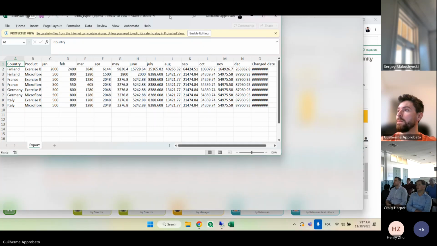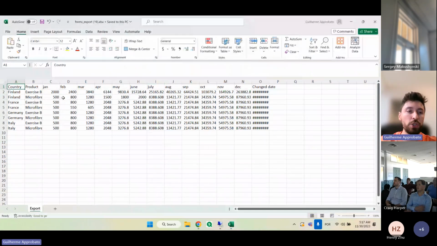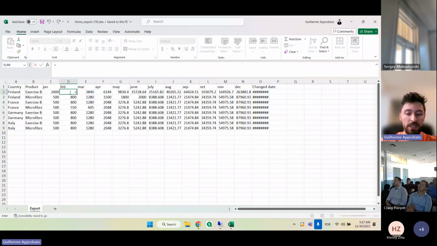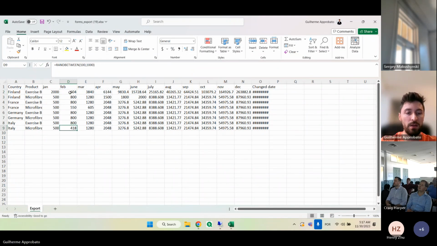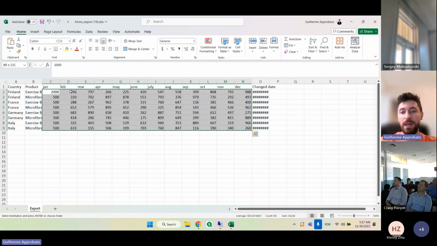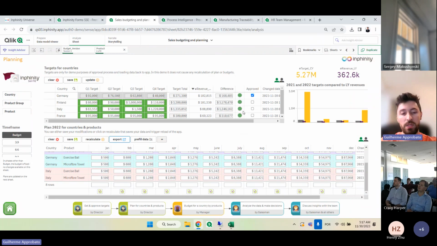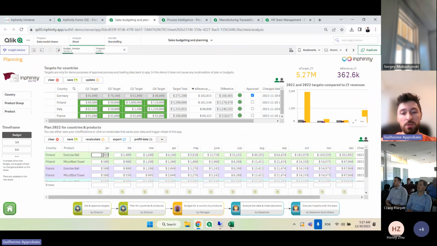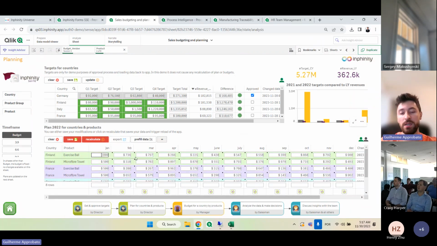And if you want to change the values here, for example, I will just do some random between 100 and 1000. Copy these across, and now I will just copy and paste it back. Okay, so this also works here in our tables. So the values are here.